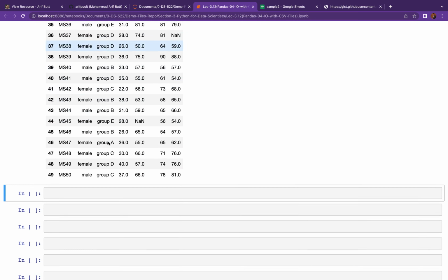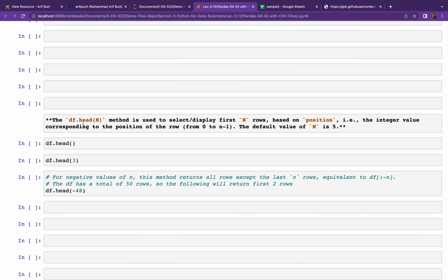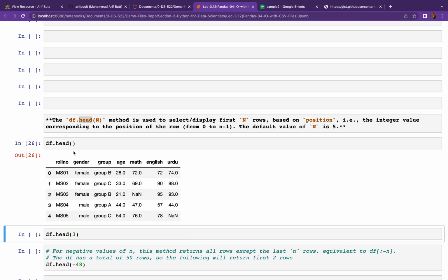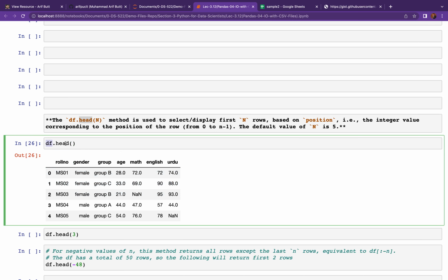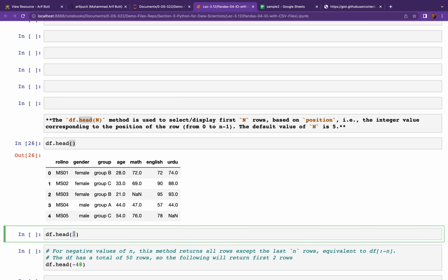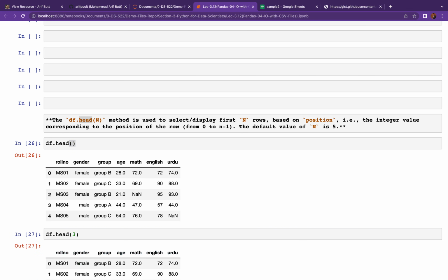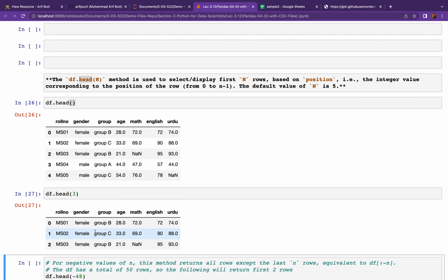Great. My dear students, there is another method of the data frame, that is head. This method is used to select or display the first five records of this data frame by default if you do not pass any argument to it. If you pass an argument, let's suppose 3 or 4 or 10 or whatever, it will return that many rows from the data frame.